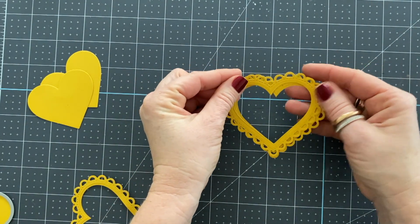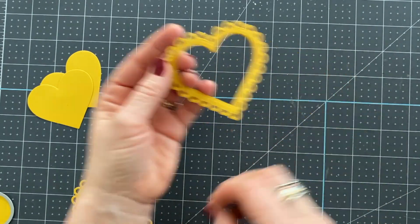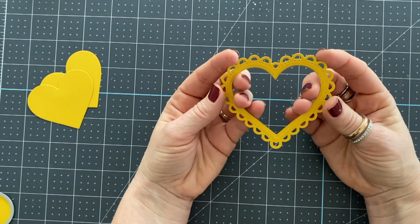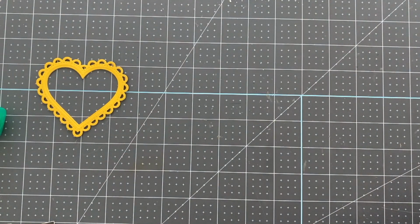So then I'm just going to stack all 3 of these together like this and glue them together. And that will create a really strong, solid piece because we are making an interlocking design. So you want that piece to be strong and solid. 1 wouldn't have been enough.